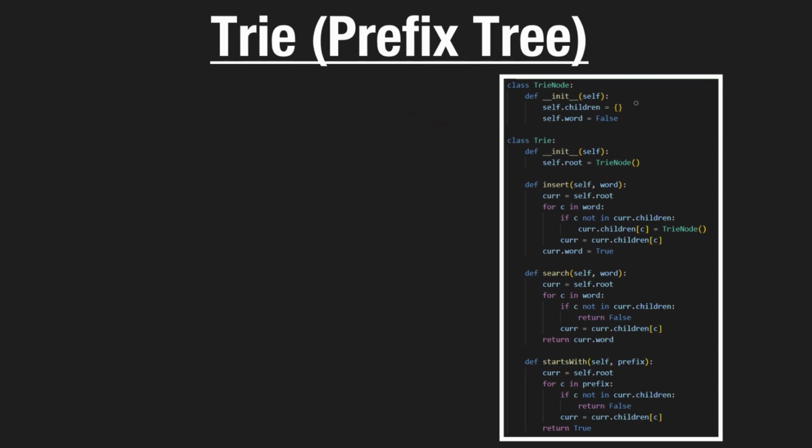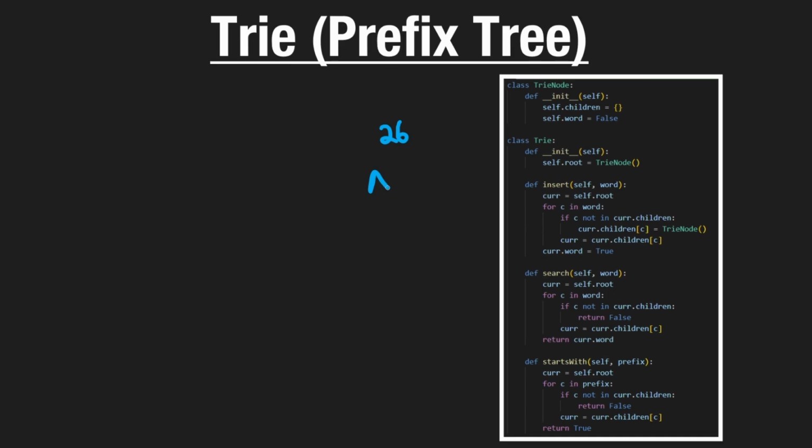Let's first focus on the trie node itself, and then we'll take a look at the full trie class. A trie node has children, and in this case, this is a hash map in Python, so it's an empty hash map initially. Using a hash map makes it pretty flexible. We were talking about 26 characters, so we could have defined an array of size 26 if we wanted to, but a hash map makes it a lot more flexible.